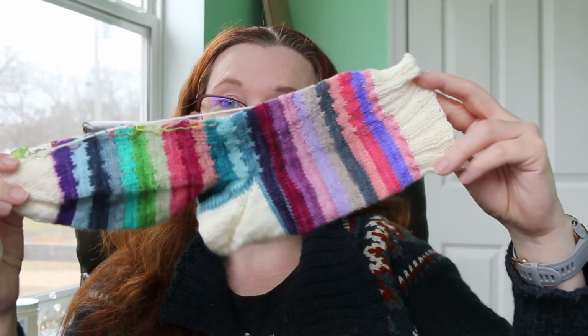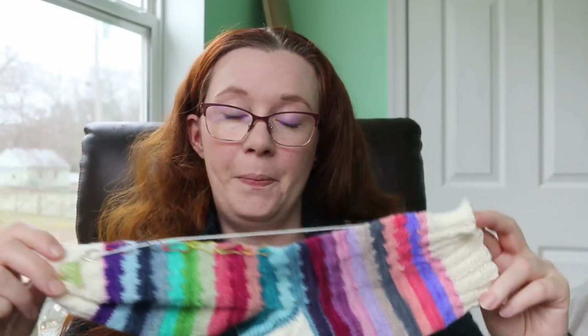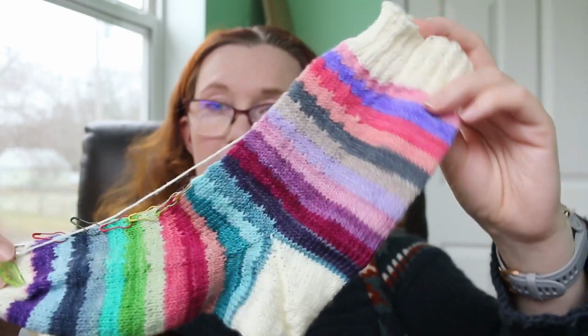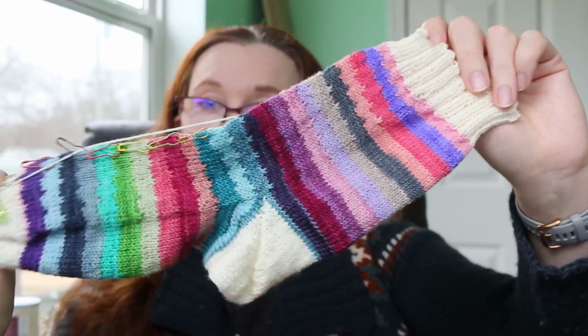And then Freckled Whimsy is right here, and these are also toe up, but based on the Cold Brew socks by Allison, and I did not do it on the back of the leg because it just didn't feel like it. So second socks coming eventually. I am not actively knitting on them at the moment because I have something else I'm working on. Let us stick with the Advent theme here for a moment longer.